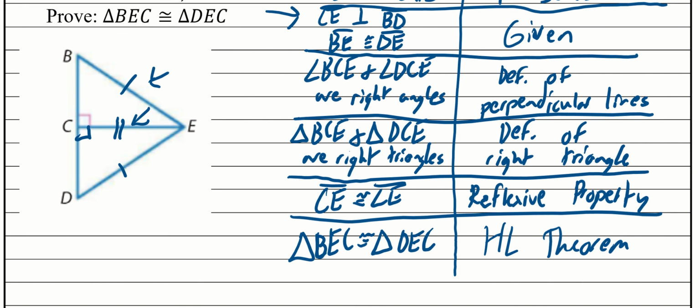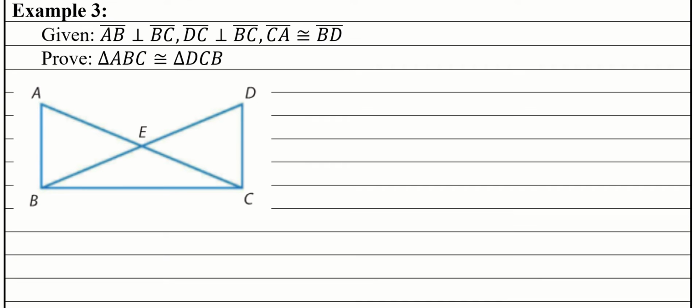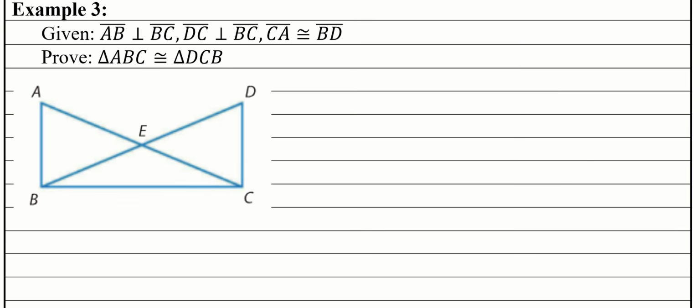Okay, so notice it's still kind of three pieces of information. You need the hypotenuse, the leg, and then the only other thing you need to make sure to say somewhere is that those are right triangles that you're looking at. Okay, but that's how you work through some of those kinds of proofs. Okay, another example here, last one for today. If you'd like to, you can pause your video and sketch this diagram, and then once you're done doing that, you can go ahead and set up your proof with statements and reasons here.